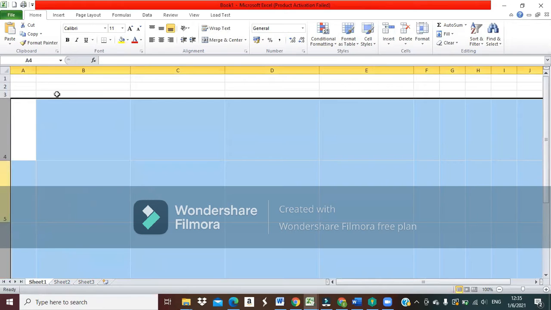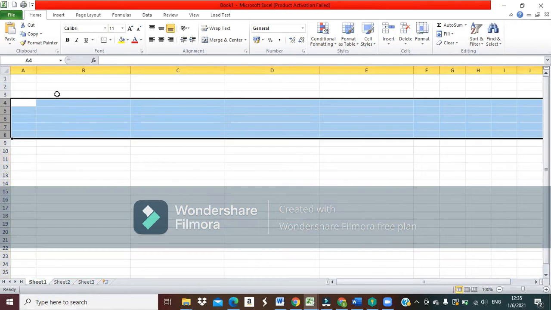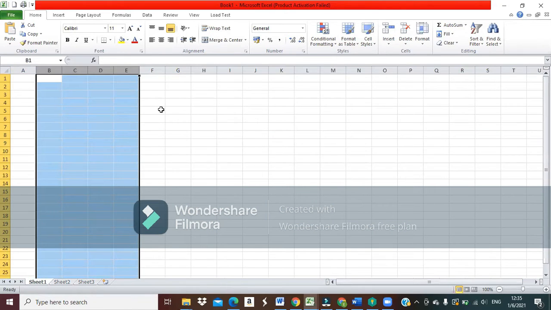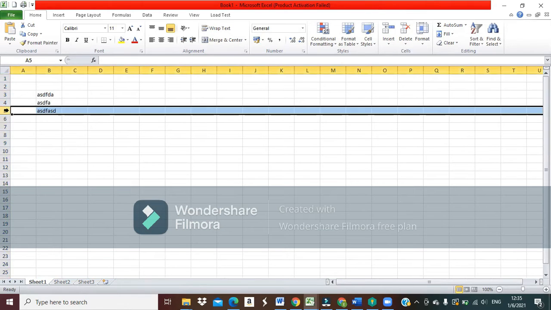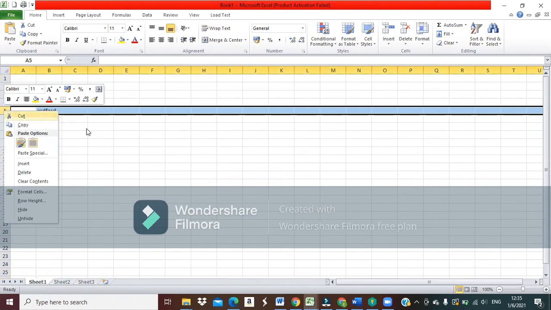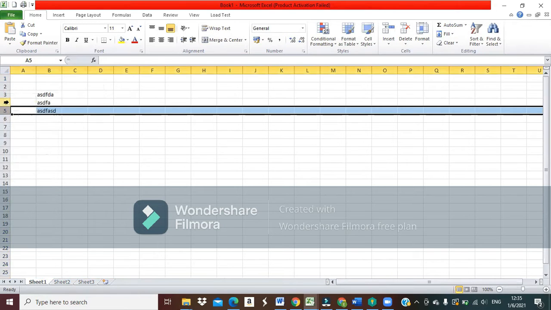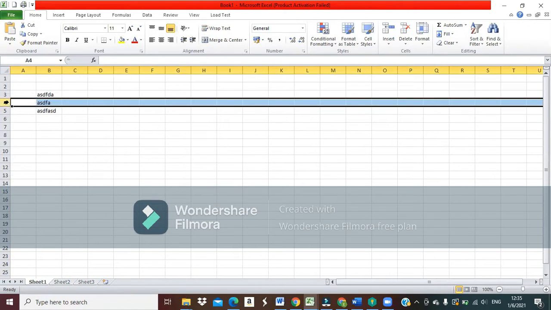I'm just doing another short demonstration of some of the things that came up. I'm going to type some random information here in 3 cells. If I want to, I can insert a row, say between rows 3 and 4.